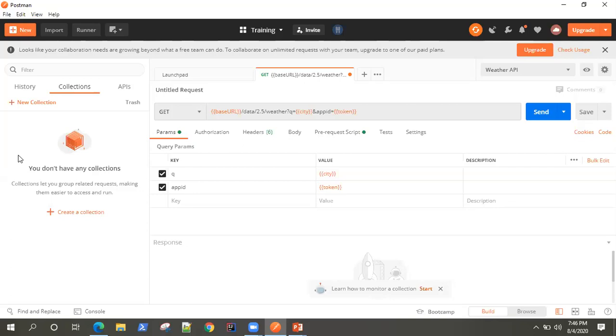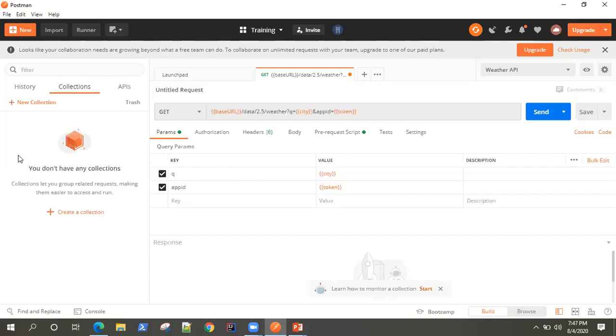in Postman. Apart from that, it also helps you in publishing your collections as documentation. Postman provides you this feature where you can publish your documentation. You can also generate that documentation automatically from a collection. So when you use a collection, you can document your API requests and then share it with others. So that's another use of collection.